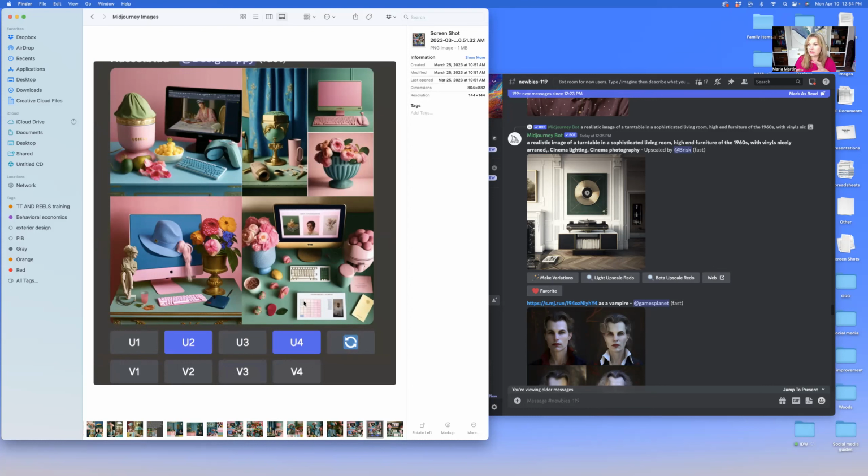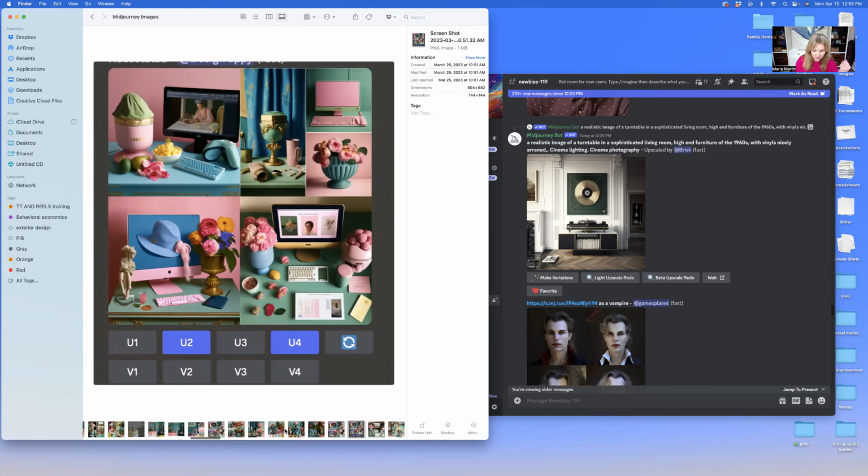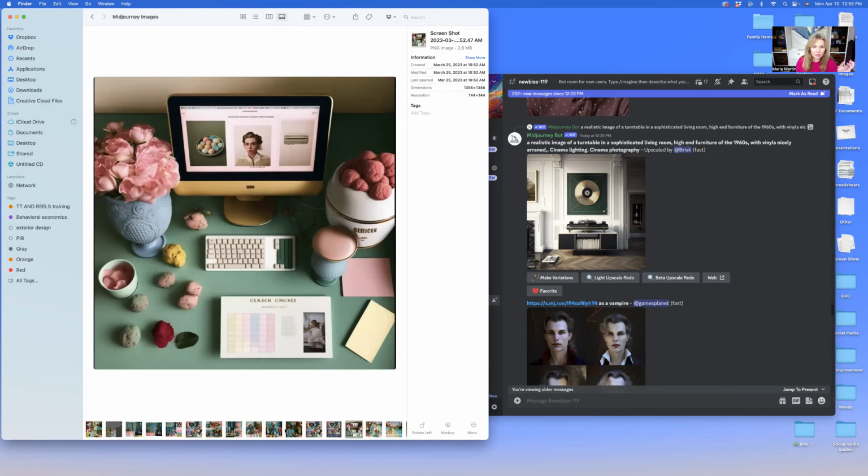And then what happens is it just goes back and produces a more clear image. And it's going to be about like this big on your screen. And I've just been screen shooting them. There might be a better way to save these images, but I've just been screen shooting them for my records because I'm going through this pretty quick.